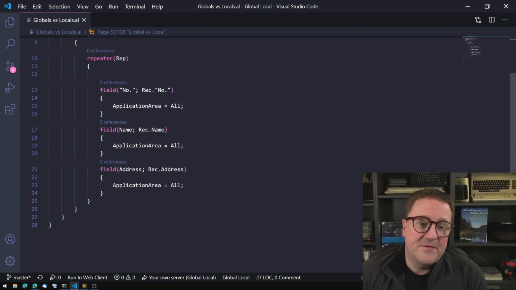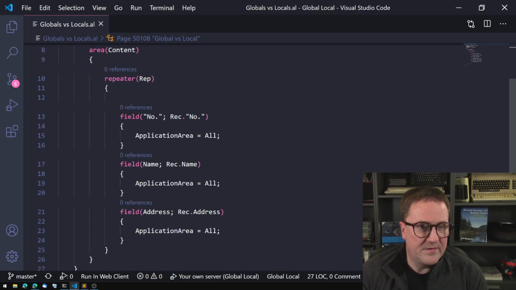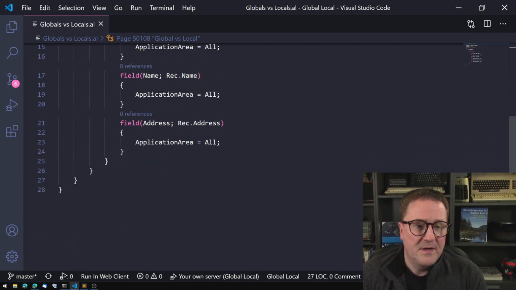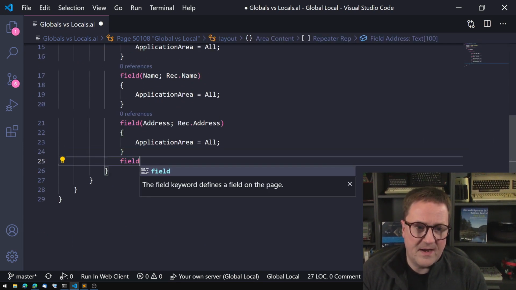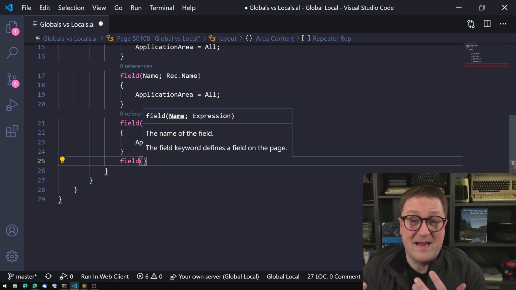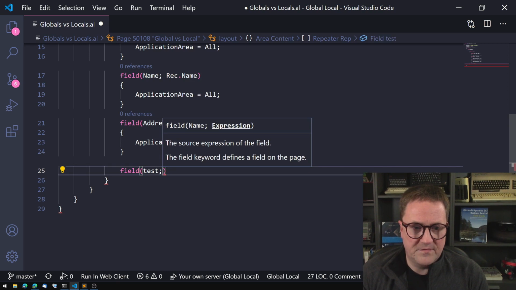One of the patterns where I see people still using it is, in this case, we have a page, and I just created a very, very simple list page of customers. And let's say that I want to add something that I need to calculate. Not a calc field, but something where I need some code to do this. We call it test.